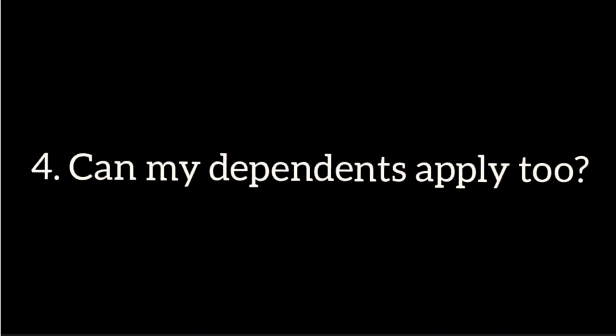That's our number 3. You can only get the post-study work visa once. So make sure you know whether this is the right time for you to get it. If you have plans to do your PhD, you might delay it and do your PhD immediately after your masters, and then get the post-study work visa after your PhD because it is 3 years. But it's up to you. You can only get it once, but they are not stopping you from switching back to student route. That's the truth.